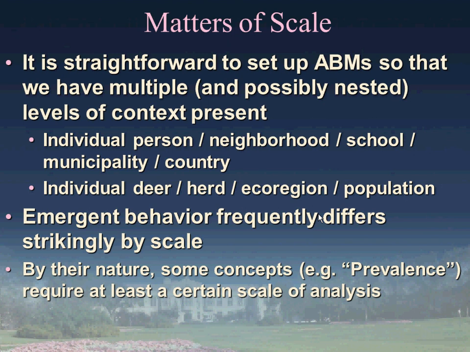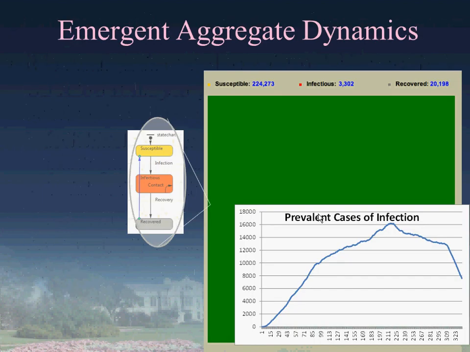And it's hard to in a detailed way simulate things at these levels without it getting quite messy at all these different levels. With agent-based models, we can very nicely set up characterizations which occur at multiple distinct levels. So we can capture persons, neighborhoods, schools, municipalities, countries if desired, and we can reason about statistics as they would apply at these different levels and processes that apply uniquely at these different levels, not merely as aggregations, but processes. And the motivation for doing this is the emergent behavior may differ by scale, and certain concepts may naturally take place at certain scales. So when we deal with these individual-based models, we can always aggregate up in a way that the opposite is not true.